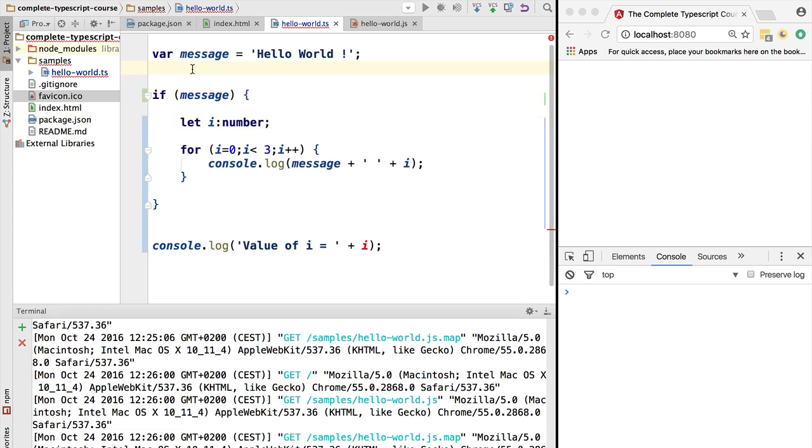So block scoped variables are possible using the let keyword. This might lead to the question, should we still use the var keyword while doing TypeScript programs? I don't think so. I think that if you have a variable, you should always make it a block scoped variable and use the let keyword. Var is just there for backwards compatibility with plain JavaScript. Does this mean that we should declare all our variables using let?